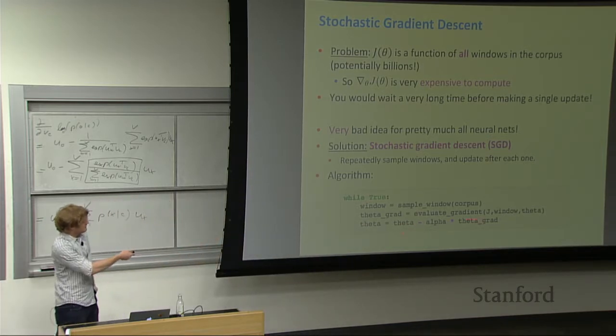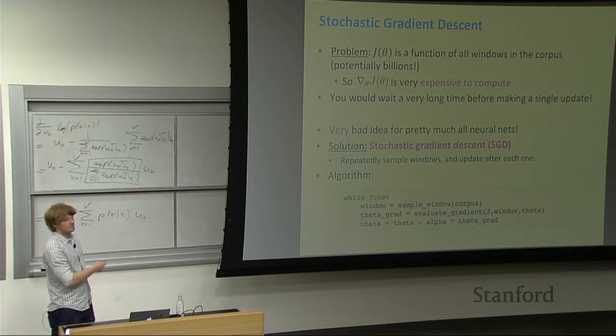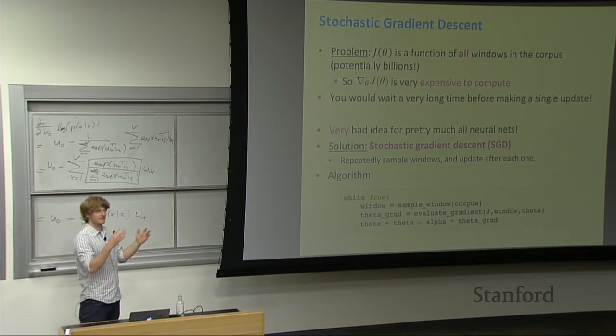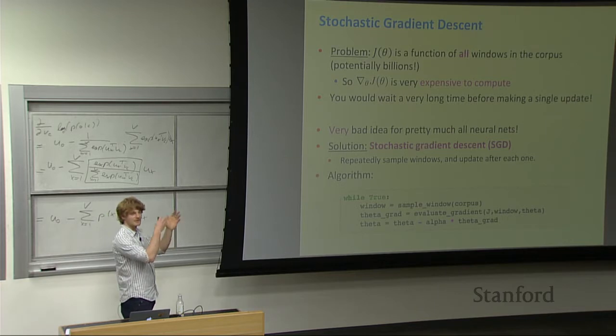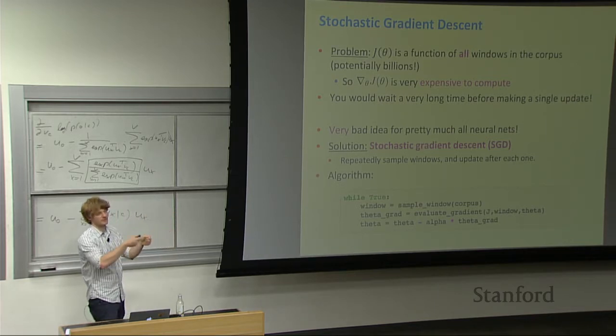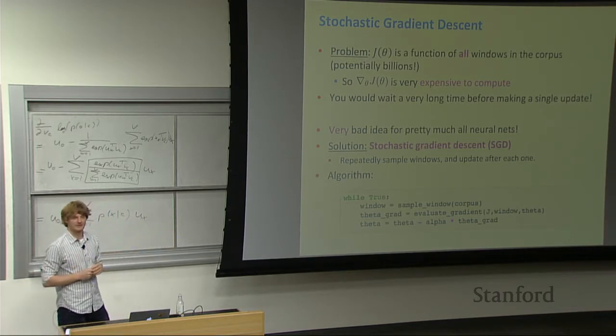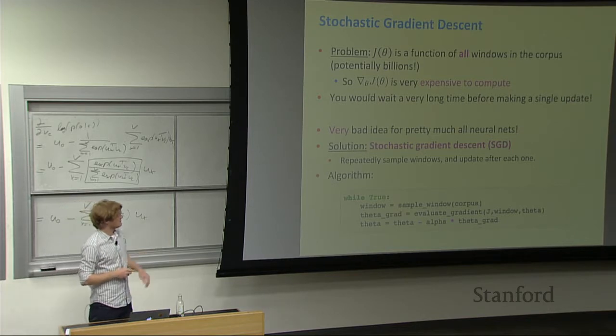And you can actually be smarter about it. Instead of summing up a bunch of zeros, eventually you can have a nice hash map and just find that particular word vector and then update it. Lots of clever things you can do computationally, but that is the main idea for stochastic gradient descent.